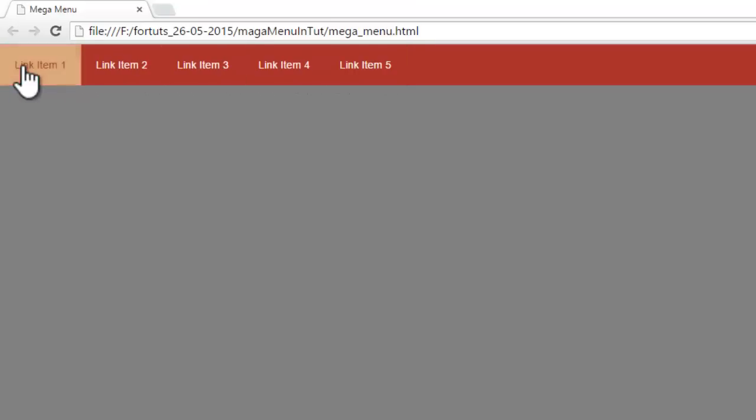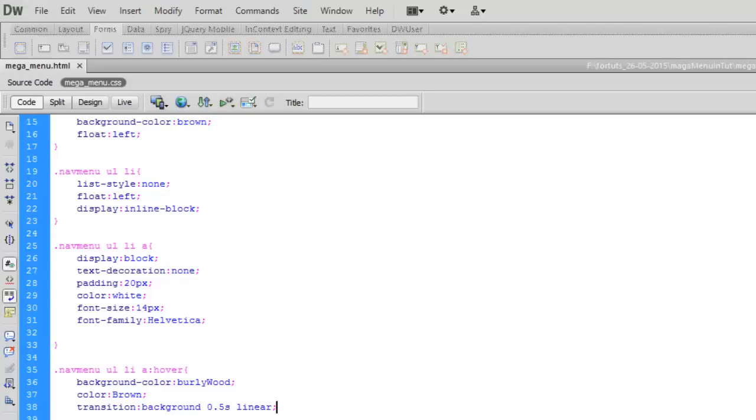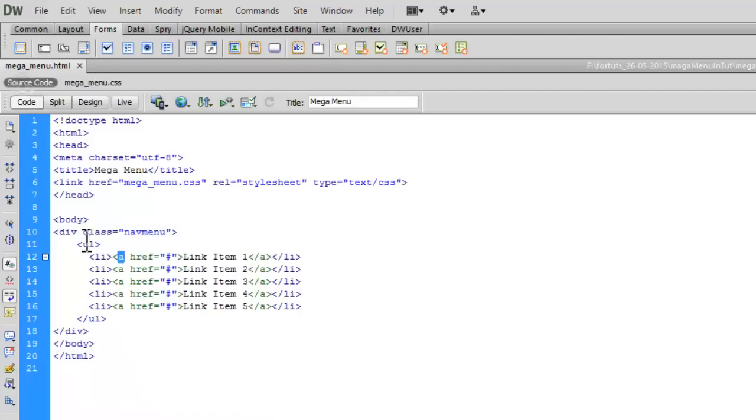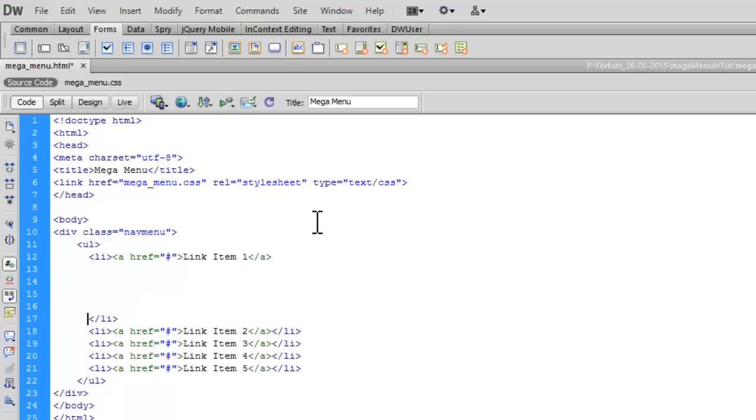Now let's code our mega menu. So again let's go to source code. Instead of CSS, now let's have some items for the mega menu. This is my link item. So before closing of this list item, I will hit enter and inside this li tag again I will generate an unordered list.